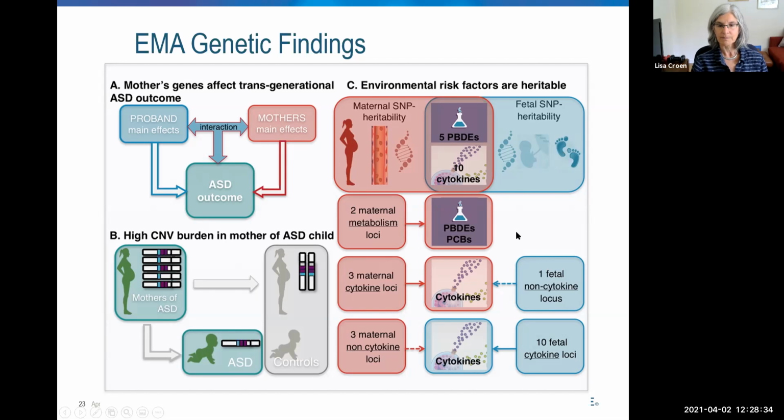And of course, we're working on ways of synthesizing all of this information, the immune, the environmental, the genetic, and the child outcome, and trying to make sense of it all. It's complicated, and the methods are sort of beyond me, but we're working with people who are experts in mixtures and in genetics. This genetics work was done in collaboration with Dr. Lori Weiss at UCSF and Michaela, one of her postdoctoral fellows there.